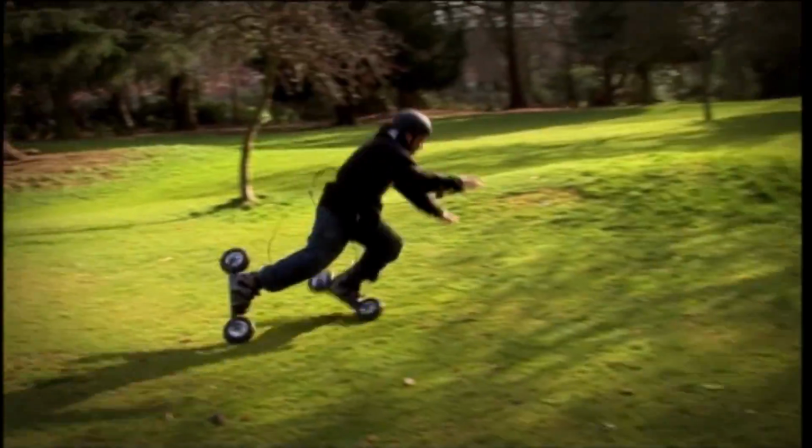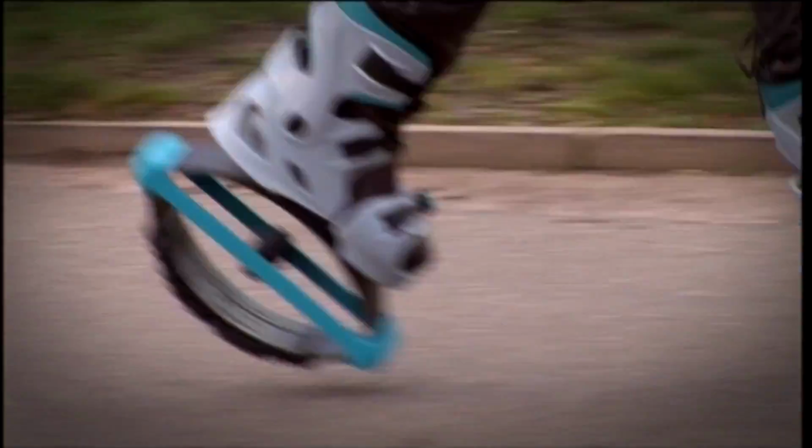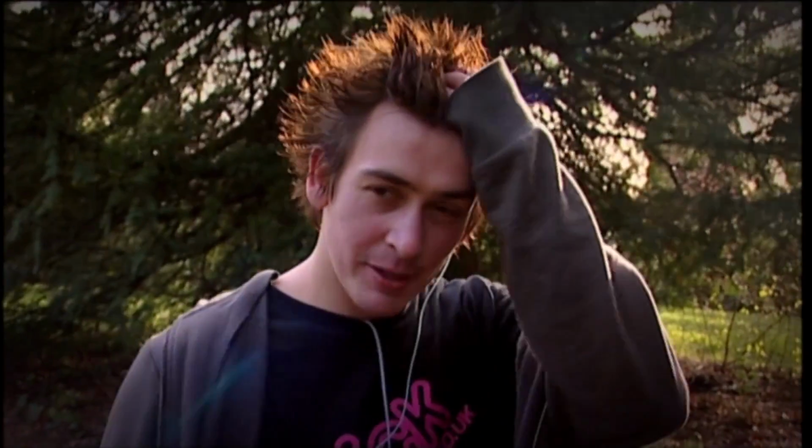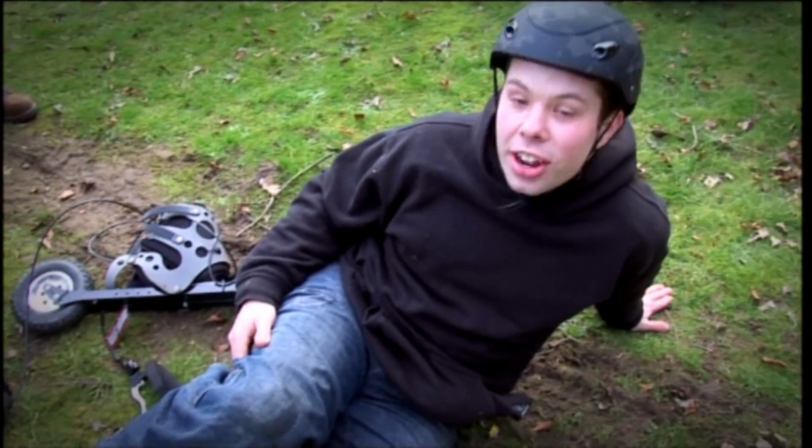Having presented our kit, we let our focus group have a bit of a play and decide what they liked best. The gravity boots were wicked, actually. A lot of fun. To begin with, they do take a bit of getting used to. They're pretty cool. After a few minutes, the springs start to really bounce, so they're really fun. They were pretty good. It's just that you have to get used to them. I just don't like them.